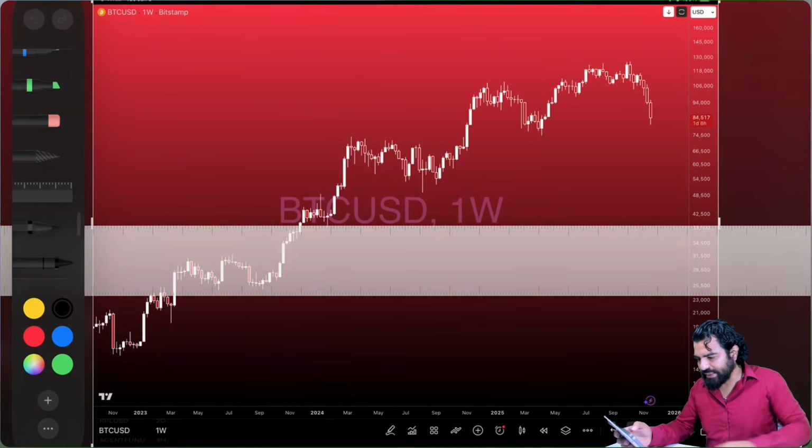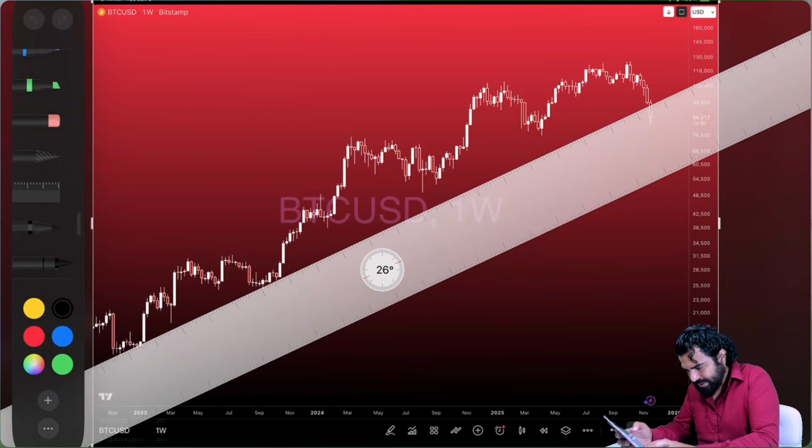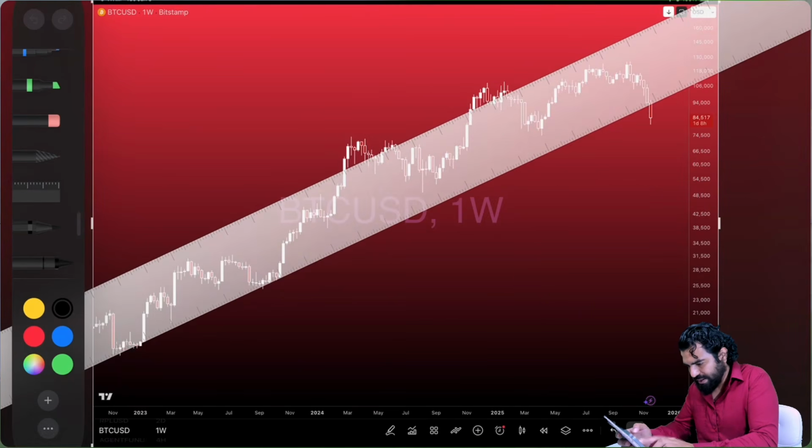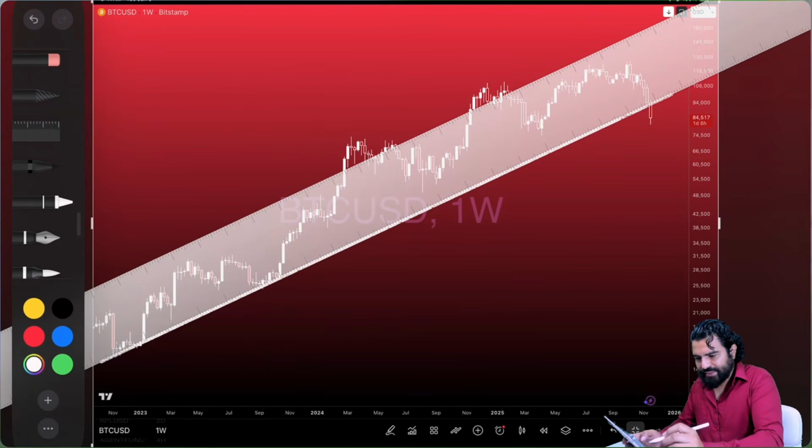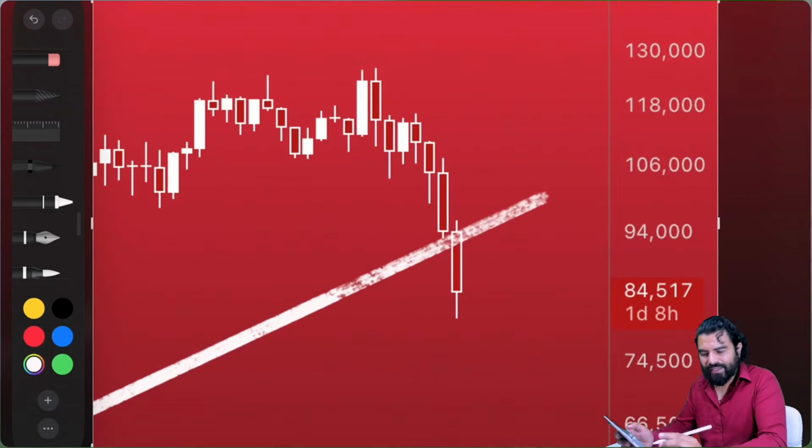These are important lines that you should draw. You don't have to draw every line I draw, but I'm telling you, there's some stuff that you need to be paying attention to so you know what's happening. Don't believe me about all the USDT.D stuff? Fine. Believe me about the Bitcoin stuff.